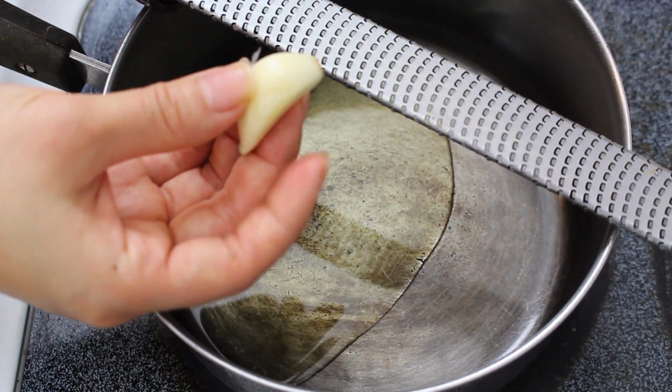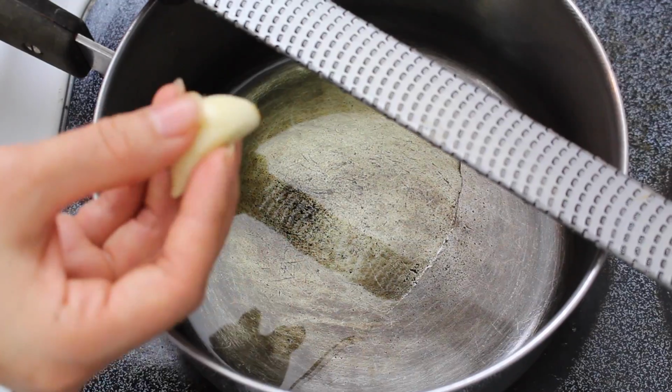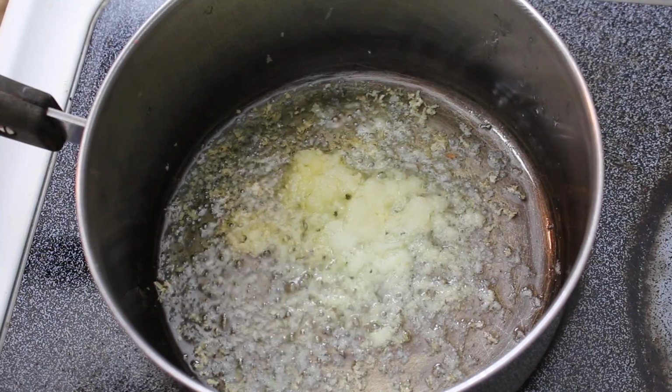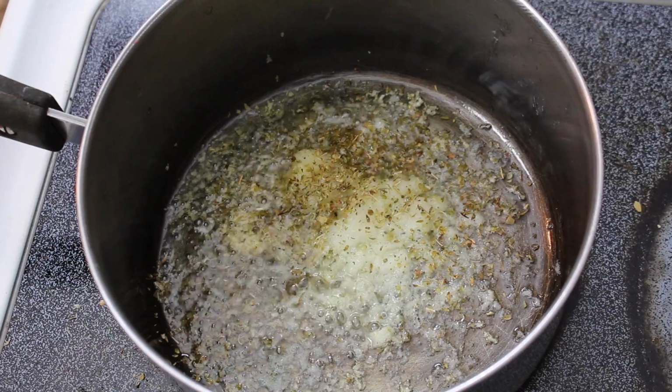So with your garlic, make sure you don't get down to that green sprout if it has that in there. That part is really bitter, so you just want to grate until you see that part and then just discard the rest. Next, I like to rub in some dried oregano, because it really stands up to the long steeping process of this.